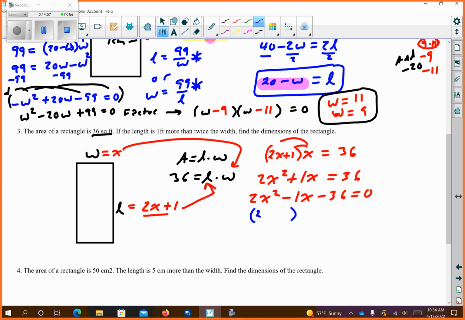Let's see if we can find a little easier. So if we were going to factor this, do you agree that if I had 2x in the very first spot and x in the second spot, if I multiplied 2x times x, I'd get 2x squared? Okay, and I'm trying to shortcut this a little bit. So now we have to think about, I have a negative 36 that I have to get to. And the negative 36 comes from multiplying the last terms together. So I know that 1 times 36, 2 times 18, 3 times 12, 4 times 9, and 6 times 6.